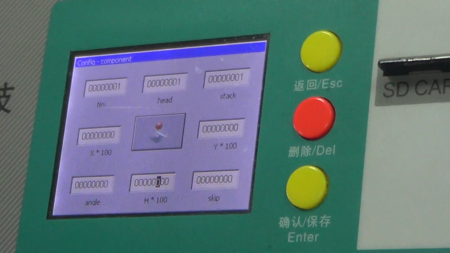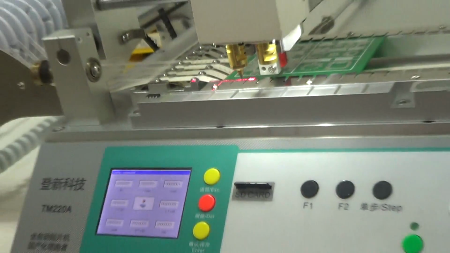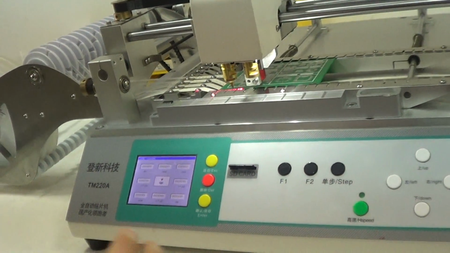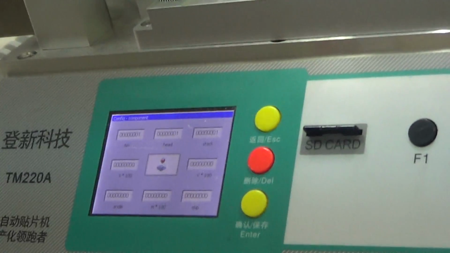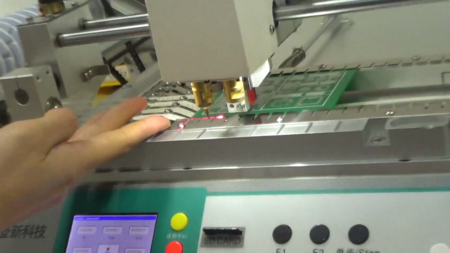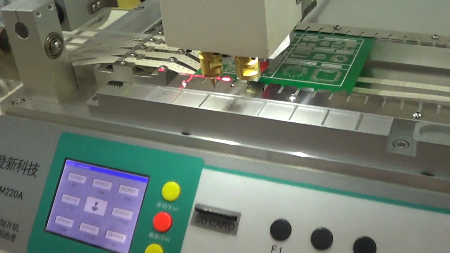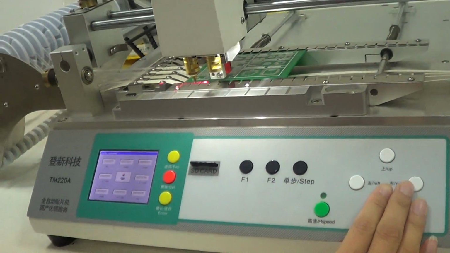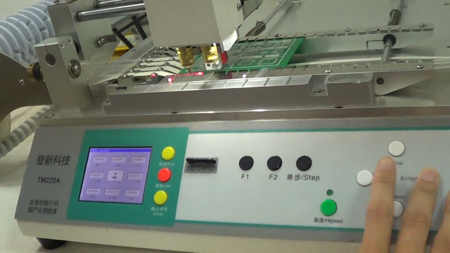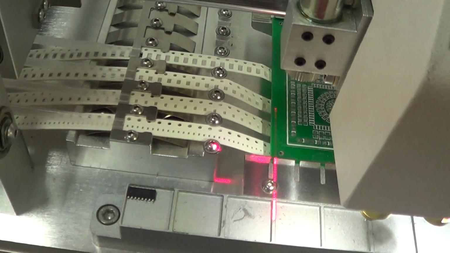Press the Configure button here, on the middle point of the screen, guided by the laser positioner, and press left and right, up and down to move to the middle point of the targeted component.